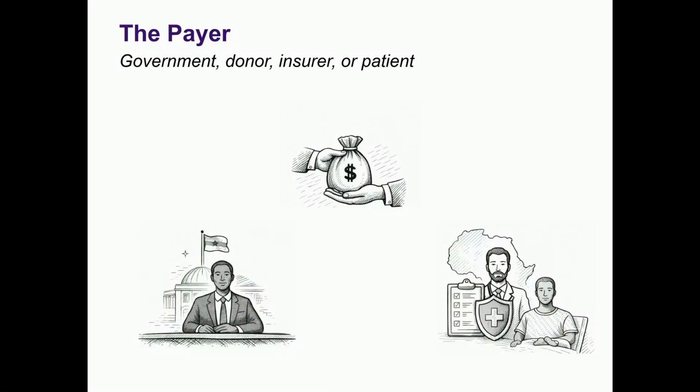Some countries, for example, won't allow a non-phlebotomist to collect blood, so you have to think about the volume of blood that you're allowing for collection. And then whether, as I mentioned, the procurement is eligible. Are you pursuing a regulatory path that the people that are actually buying the test can actually spend money on? All right, good. So the payers are the government, donor, insurer, or patient.